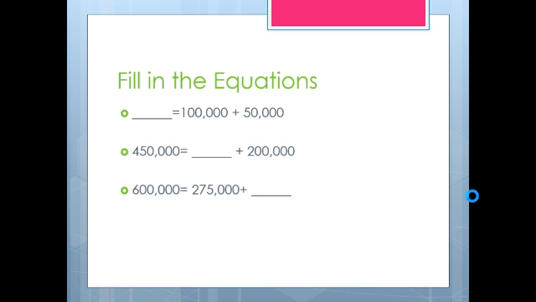So now I'm going to give you guys an opportunity to fill in these equations. Remember, when dealing with our accounting equation, assets equal to liabilities plus owner's equity, you always want this left side equal to everything on the right. So now please pause the presentation and try to do these by yourself.